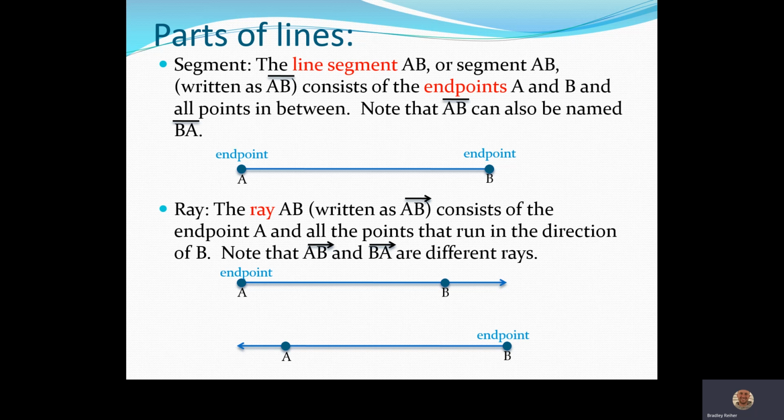This is where it gets a little confusing because with rays, the order that you put the letters is important. The order that you put the letters for segments and lines and planes is not important. You can pick whatever order you want. But if you switch the order with a ray, you're probably talking about a different ray altogether.